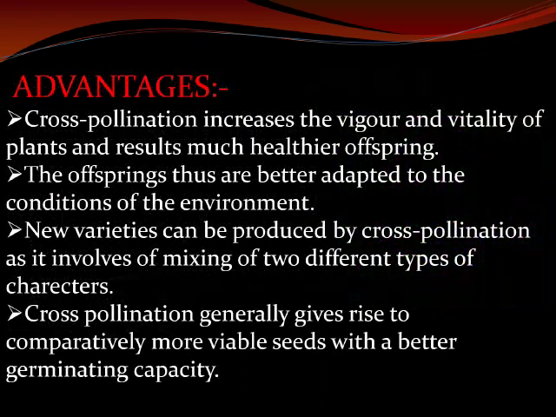Advantages of cross-pollination. It increases the vigor and vitality of the plants, which results in much healthier offsprings because two flowers of different plants undergo this pollination. The offsprings thus are better adapted to conditions of environment. New varieties can be produced by cross-pollination. Cross-pollination generally gives rise to comparatively more viable seeds with a better germinating capacity.